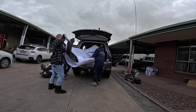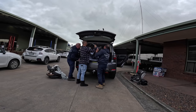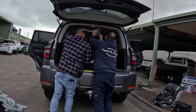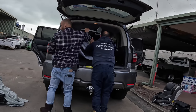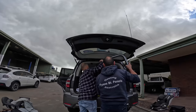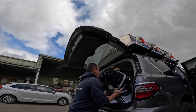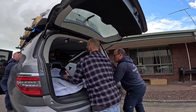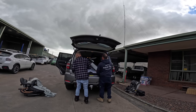Oh man, it's big, isn't it? That should close like that. I reckon it almost needs to go the opposite way. Nah, it's got to go the other way, Luke. Which way? It's got to flip. Has to go upside down for sure. Lift up a bit. Is it going to fit? Twist it this way. Can you take it more? That's it. Perfect. Yay! Okay, put something under there so that holds it up.